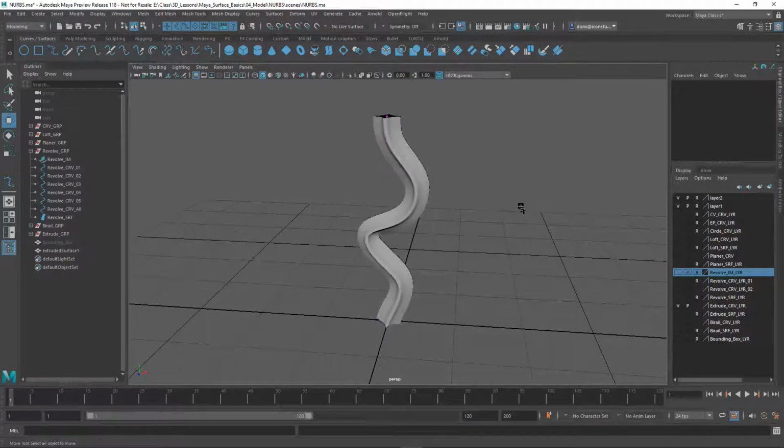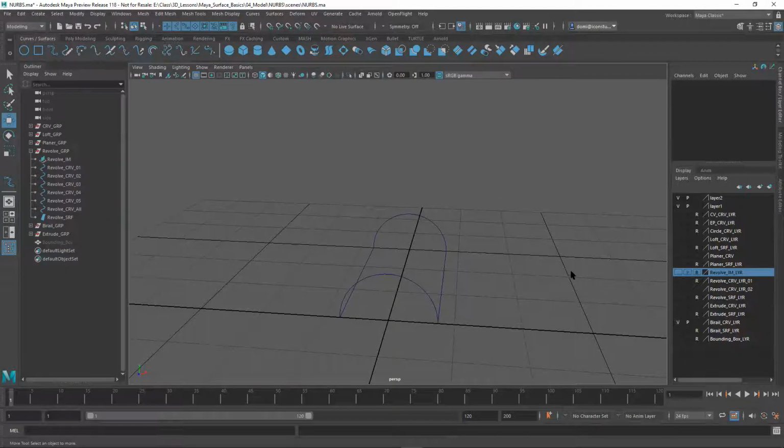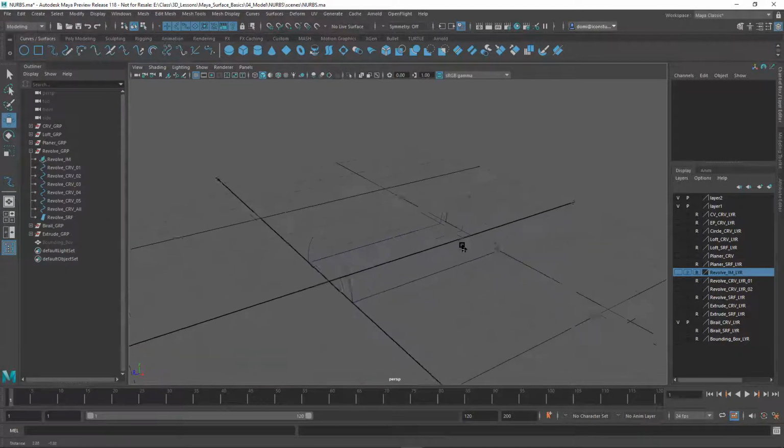Okay. So that's the basics for what we're going to do with surfacing here. Actually, you know what? I have one more thing I can show here. That's BiRail, which is a little trickier tool. Let me delete this. I'll do one more with BiRail. Let me turn BiRail on right now. This tool is a little trickier.